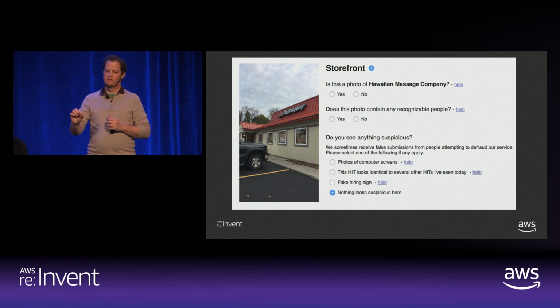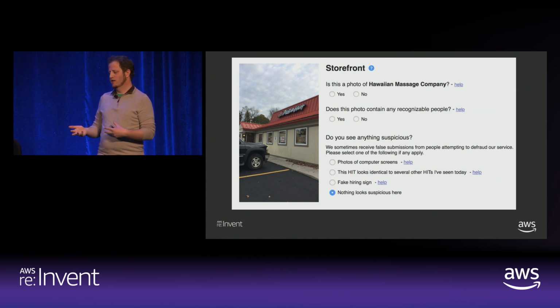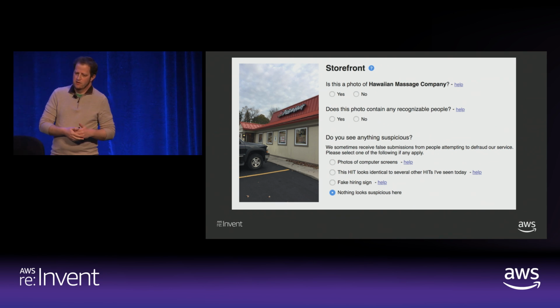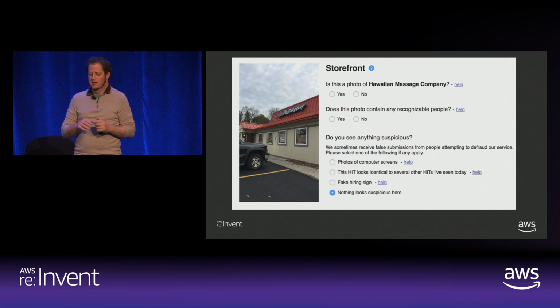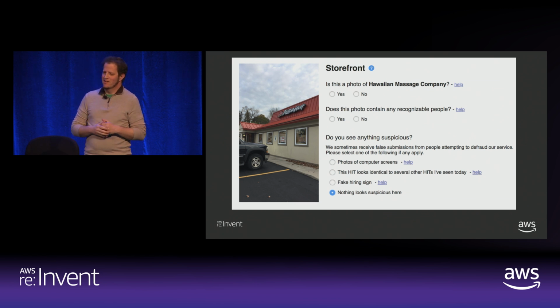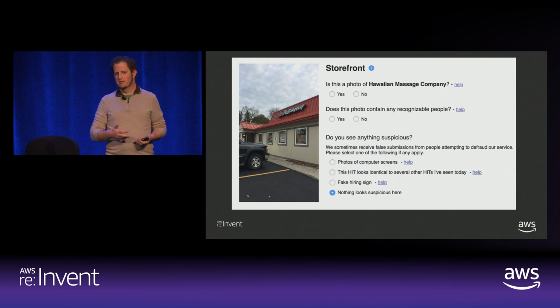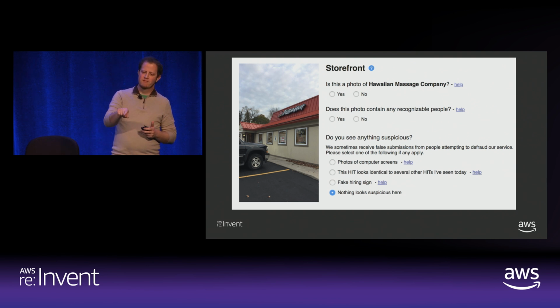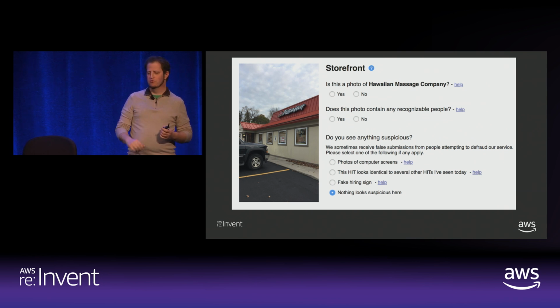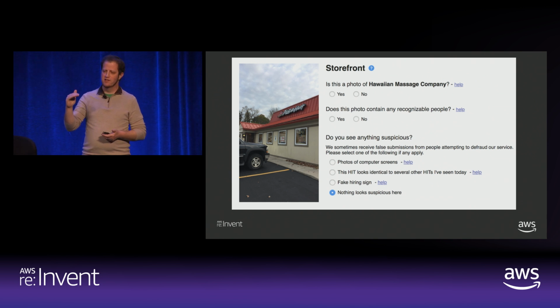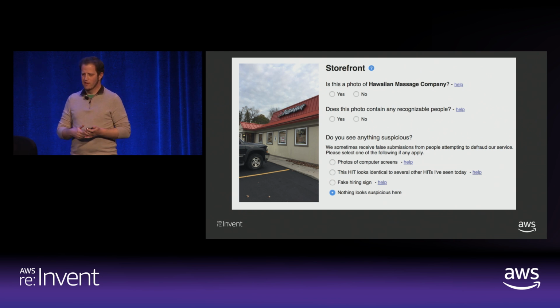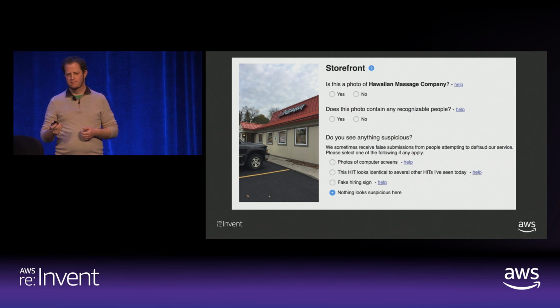And by atomizing each one of these inputs, we're also collecting much better training data for the future. Like right now, we don't have an automated way to detect that someone has Googled up a now hiring sign and just taken a picture of it. People try this, and we catch them all manually, but we've been catching them manually for a year. So when we finally get around to building a machine learning process for detecting that automatically, we've got that individual radio button there to refer back to. We've collected that individual training data that we can use later. So atomizing the task down into simple elemental choices, simple series of yes, nos, we found really, really improved our results and keeps our options open for the future.